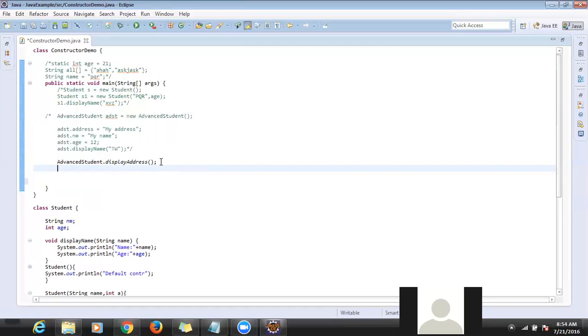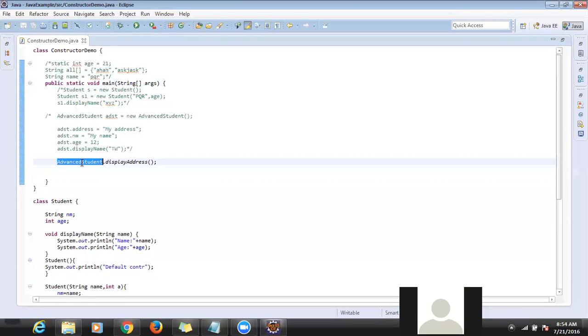So those are the two features of static. Static is clear now, right? Static members can be accessed just by using the class name, so there is no need to create any object.